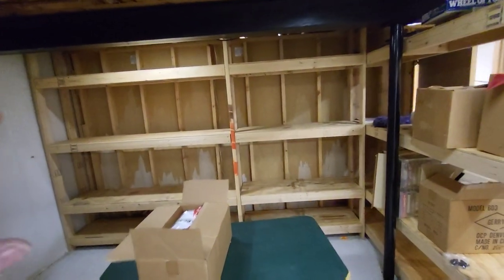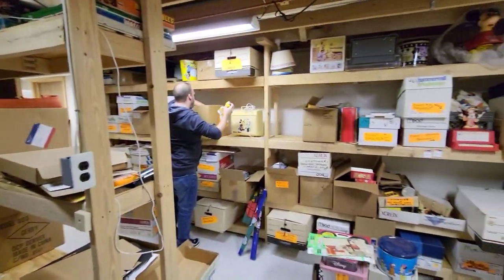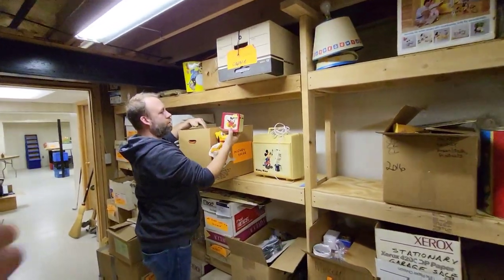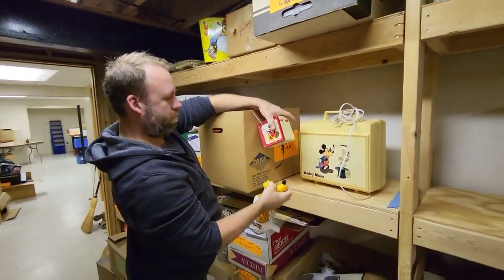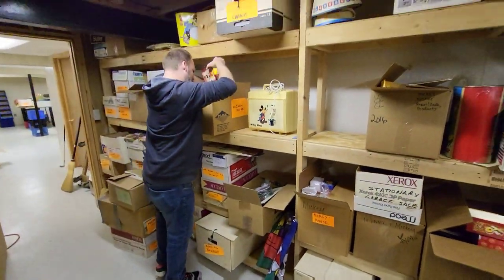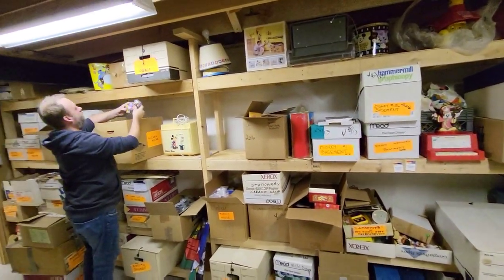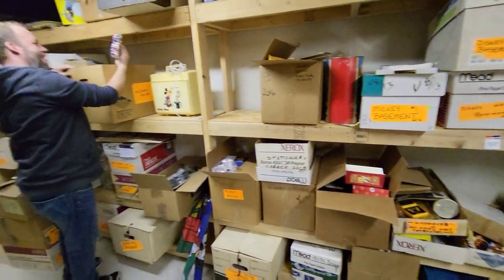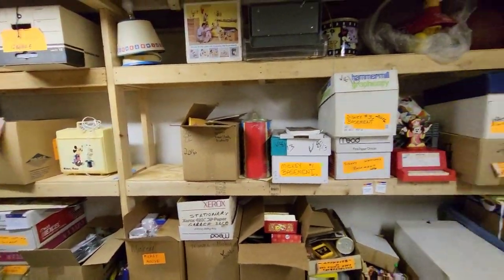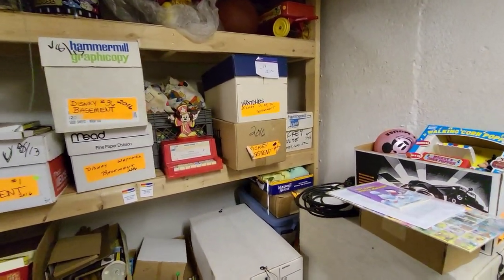So here's where I showed you guys the Dick Tracy collection — this was all Dick Tracy and Superman stuff back here. But Shane is looking at all the Disney stuff. I don't have room for all this, but there's some cool stuff. Some older stuff that goes back to the 70s. There's 130 boxes, I think, and it's Disney. You got lots of older candy. There's stuff upstairs. We got Mickey Mouse, Looney Tunes. That one says 'vintage mint on card Star Wars figures' — no way it doesn't say that.